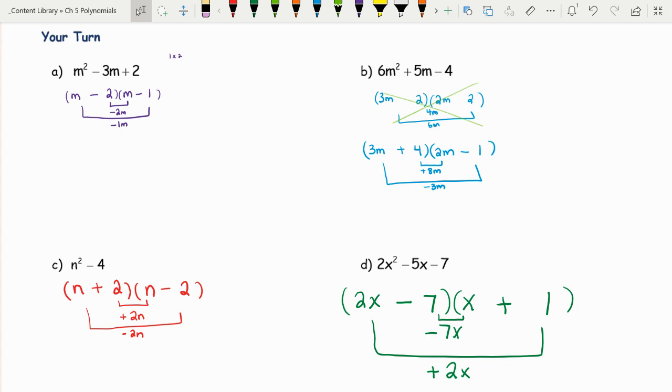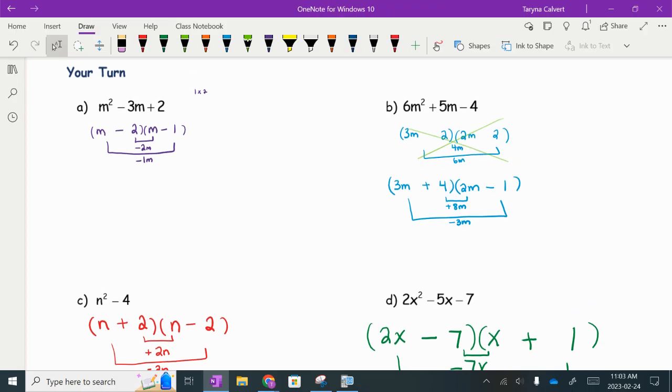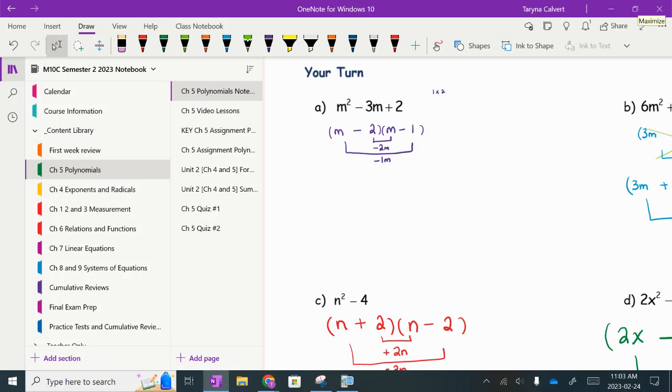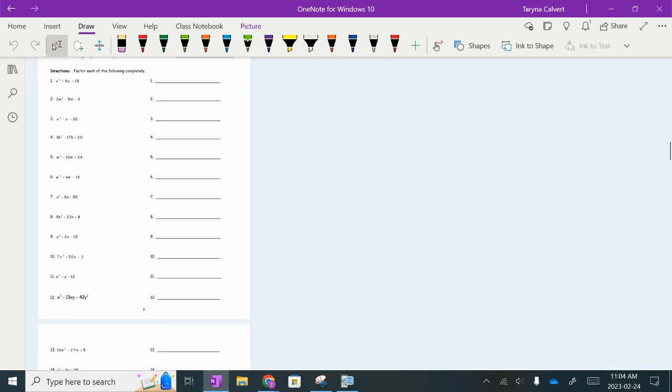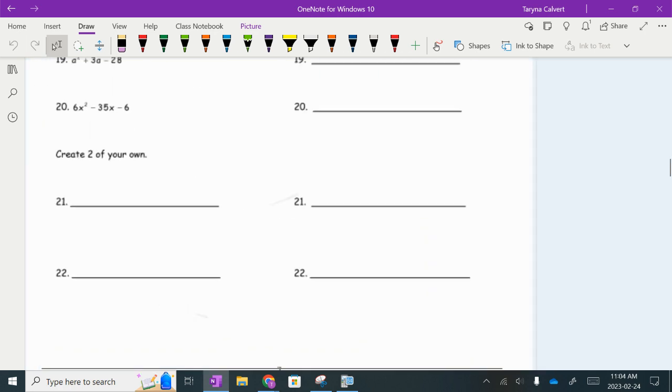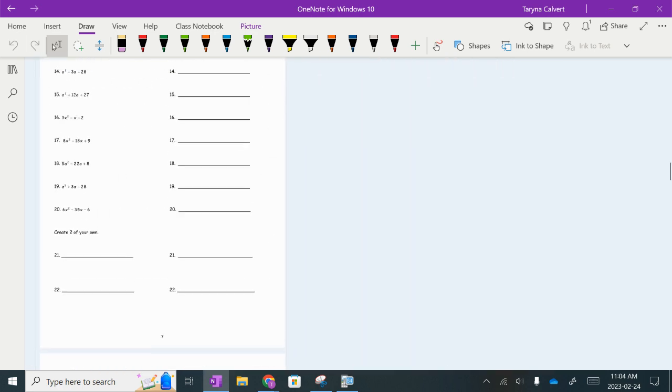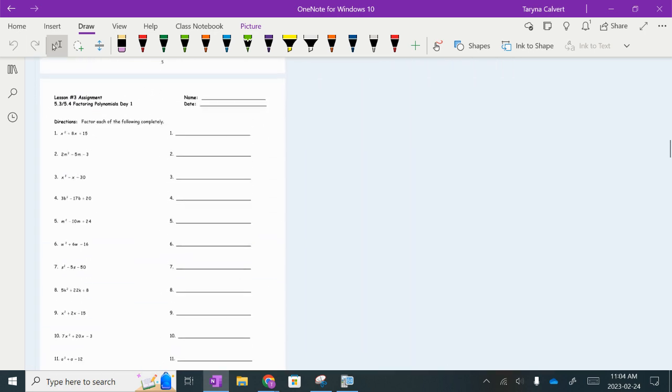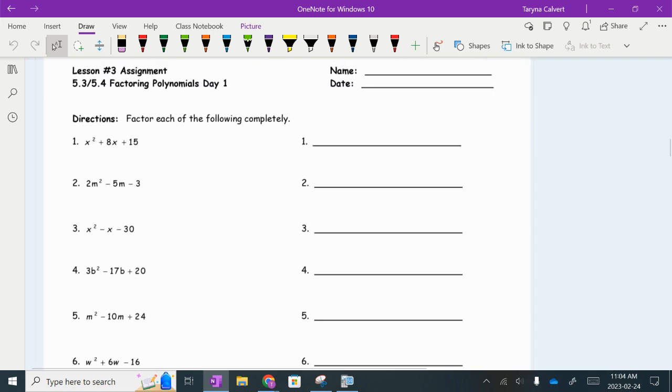So guarantee guys, I think there's like 20. How many are there? You should not have any homework, because you have a good 25 minutes right now. And if you do have a little bit of homework, that's okay. So in your assignment booklet, let's just see how many there are. So there's 20. If you can get through those 20 and then create 2 of your own, then you should be rocking for next week with the extra little stuff that I'm going to add.